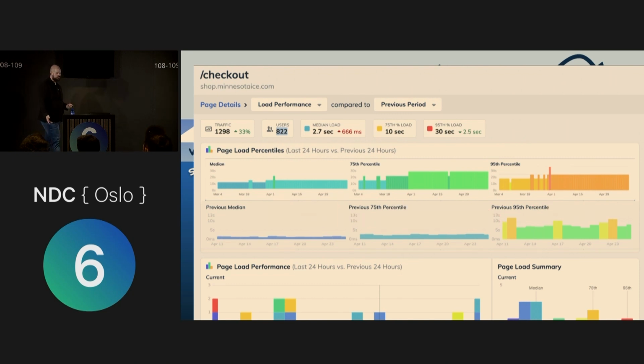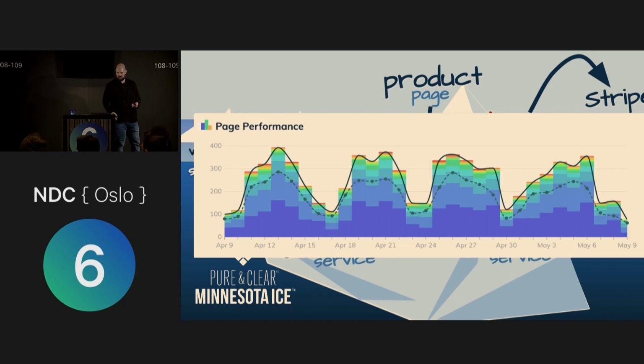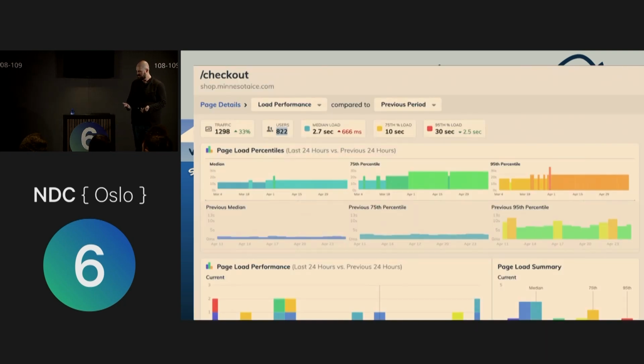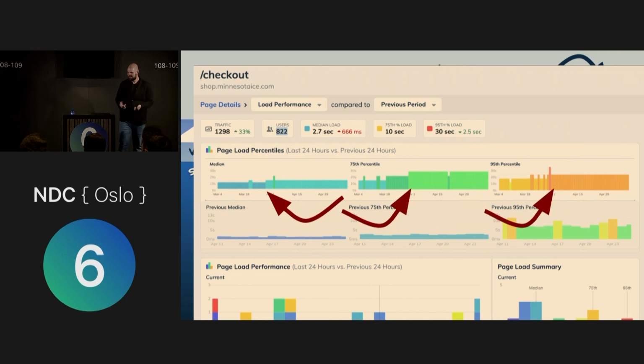This is the same data that we report, that is charted here in this flame chart. It is really hard to see anything going wrong. But if we break that data down, it is really easy to see that on or around April 1st, everything got slower for every single class of users. In the case of that 95th, they're now waiting almost 20 seconds to load the checkout page. 20 seconds to load a page so that they can buy ice. I think they're just going to the freezer and getting regular ice if they're waiting 20 seconds. Nobody's going to wait that long. So the checkout page is obviously slowing down, and that's a really big deal for Minnesota Ice, which makes money off of people buying stuff from them.